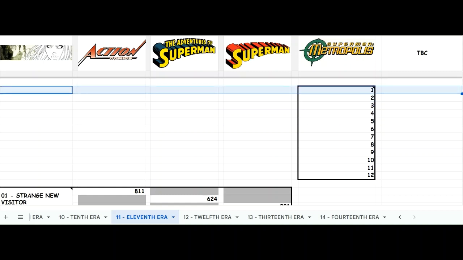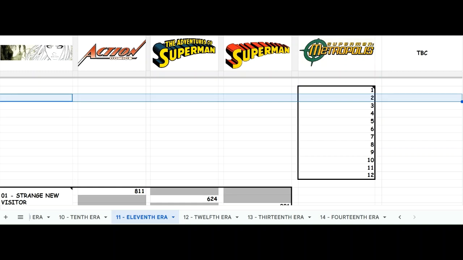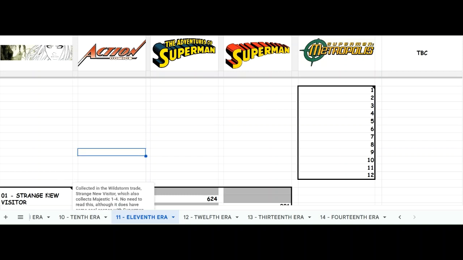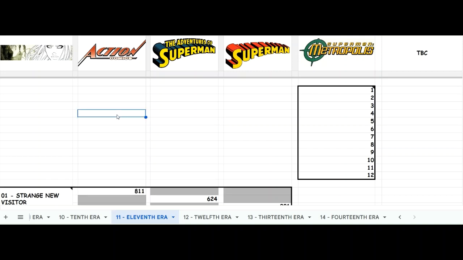Each row only has one entry, and then the next row is the next thing you should read after it. Of course, you'll be familiar that I've got some notes floating above every single cell that's relevant. In this case, it's the first one here, and you'll find them sort of dotted around if you were to download the guide as well. Let's start off here with the first part of the 11th era.